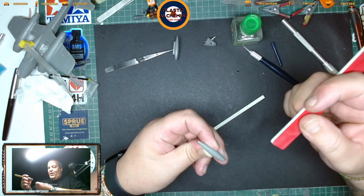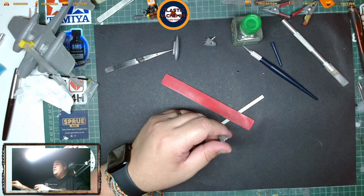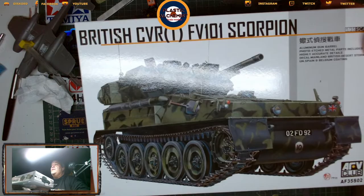Oh, Wayne. She chose the pink color for the scorpion. So, for those of you that don't know, I stream on Twitch as well. Every Thursday, I stream on Twitch. And we start in this one, which someone chose pink.